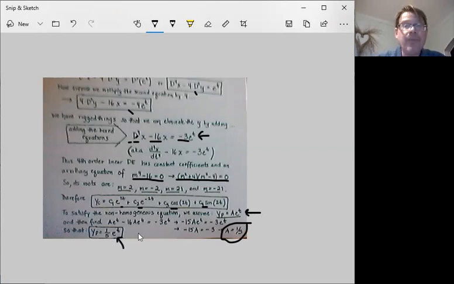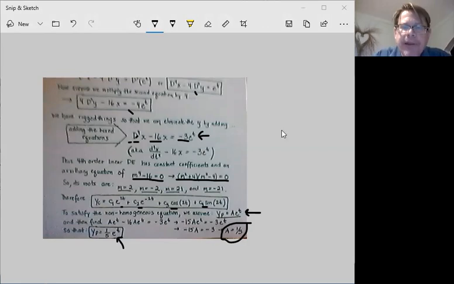So now we are halfway there because we have totally found the function x that makes both of these differential equations true. What is that function x? Well, let's go to our next screen. All right.